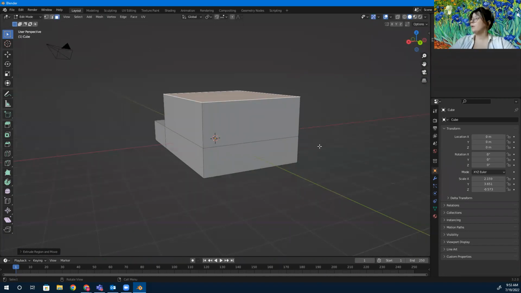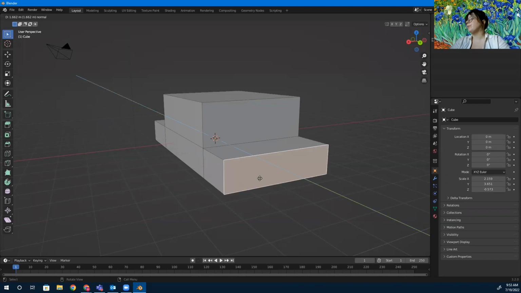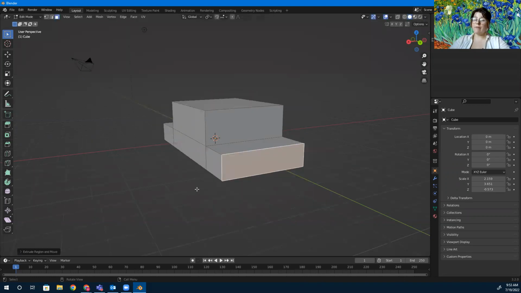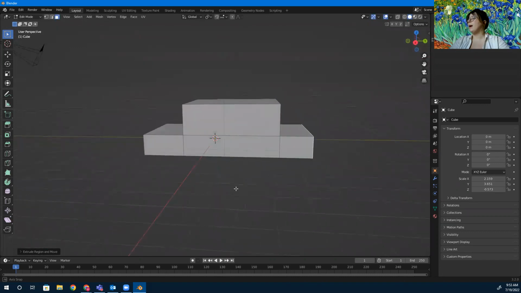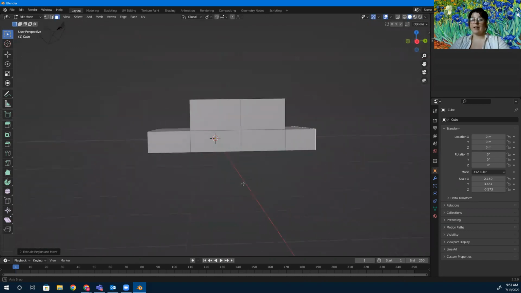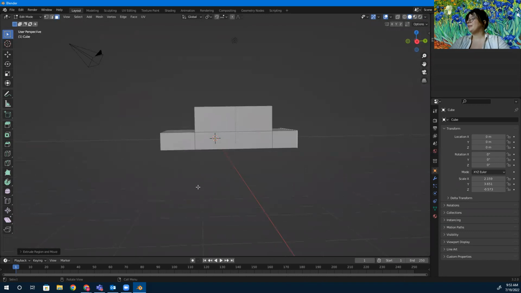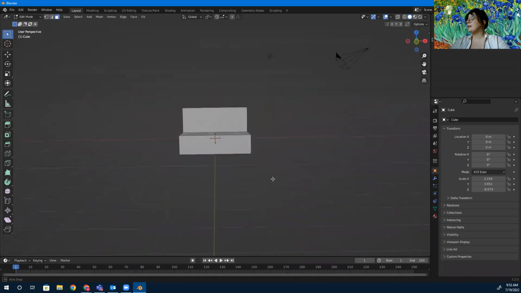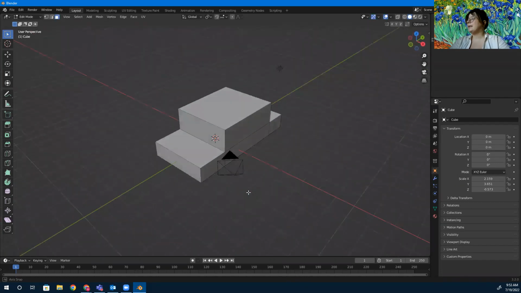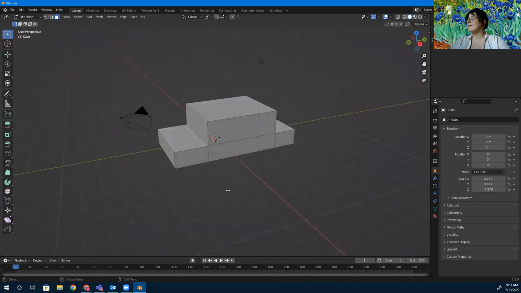So same as I did before, I'm going to make sure I have the face select mode selected. I'm going to click on the face I want extruded. In this case, it's going to be this little bottom part for a trunk. And I'm just going to hit E to extrude. Kind of hard to see how far I'm extruding, so you might need to rotate back. And that looks good enough for me. So at this point, we've got a very basic car shape.